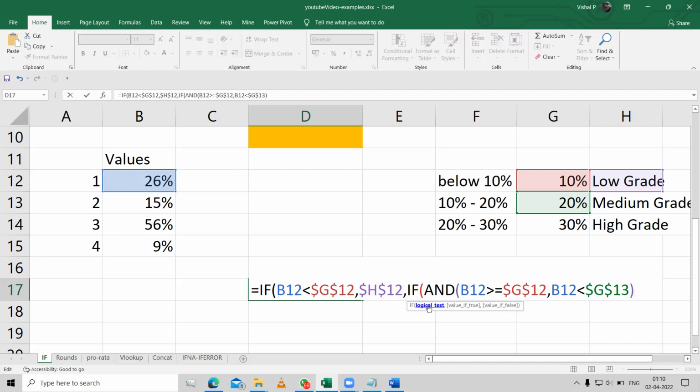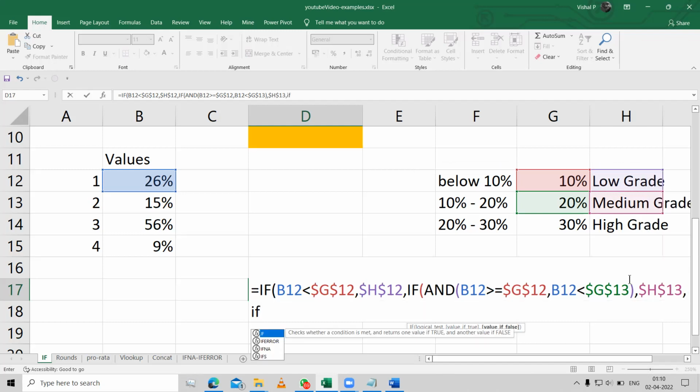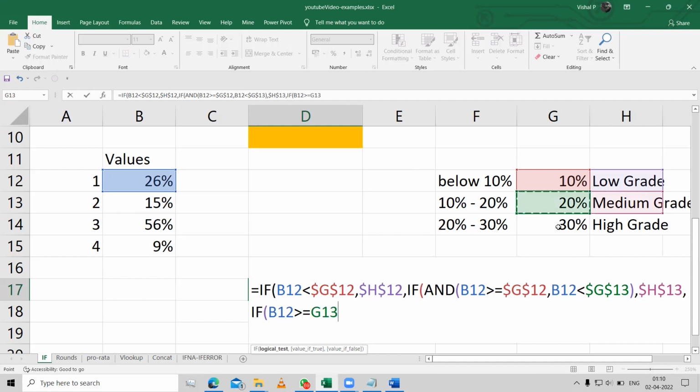Now the logical test of if has ended because I've closed the bracket. Now I can put comma. So in this case, if this value is true, then you give me the true value, and that is medium grade, of course, with dollars. The third set would come, if B12 is again the same concept, greater than or equal to 20.